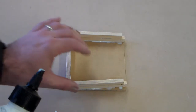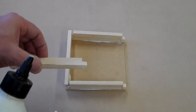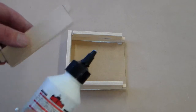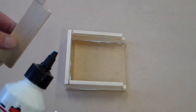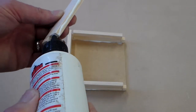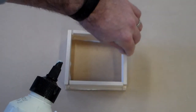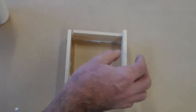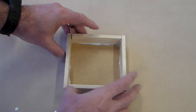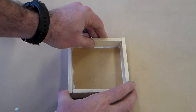If you want to, it's a good idea to do a dry run first. A dry run is where you fit it to the box without using glue, hence dry run. And that way you can check that all the pieces are going to fit onto your base correctly. Last of all, we're going to put glue onto here. And fit that together. Now you'll find with the glue on that that should stay together pretty well.